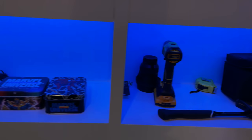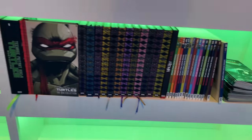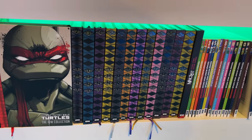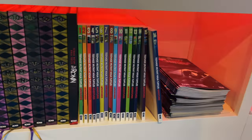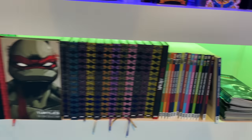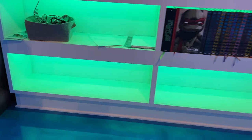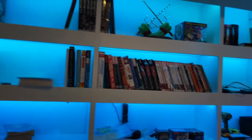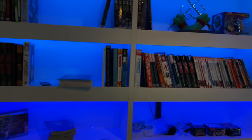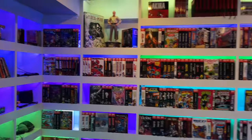There are some single issues from Scout that I need to bag and board, packing material, and Marvel Universe trading card tins series one through three. Nothing over here — just some tools, camera lenses, and a label maker. We're working on the TMNT section: the first volume of the TMNT Omnibus, the deluxe editions for the IDW run, The Last Ronin, and the Archie TMNT Adventures trade paperbacks volumes one through sixteen. A lot of room to grow on the bottom shelves — Spawn deluxe editions are coming in, and I want to rebuild the Walking Dead slipcase section and grow the Absolute Edition section.